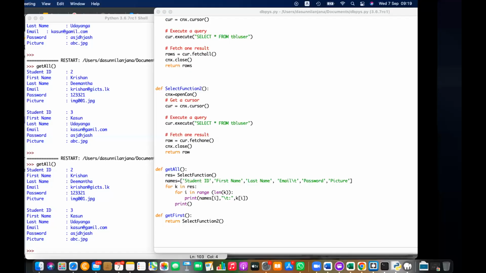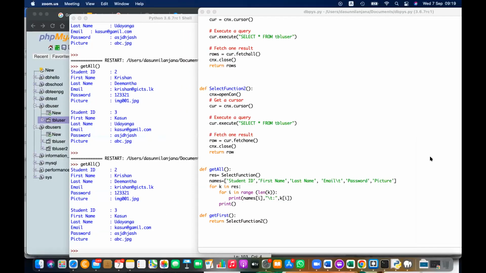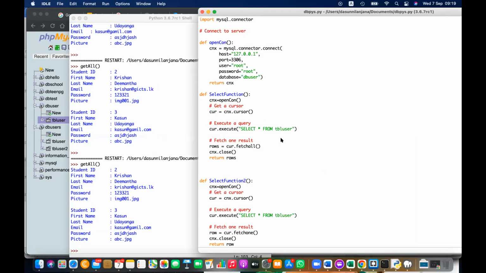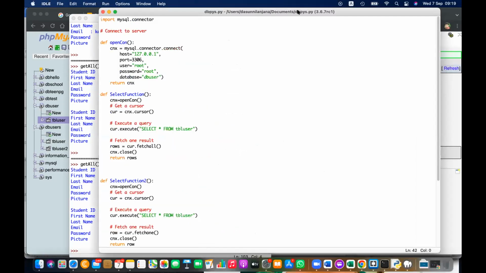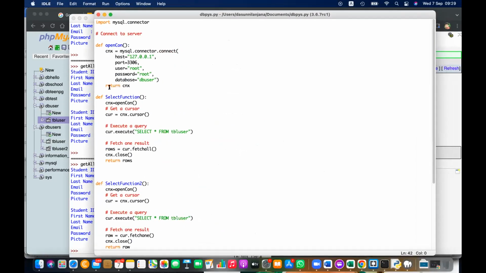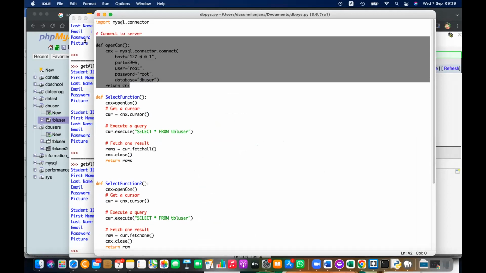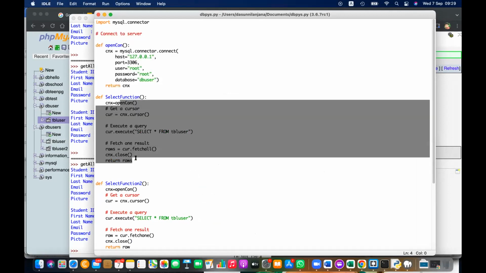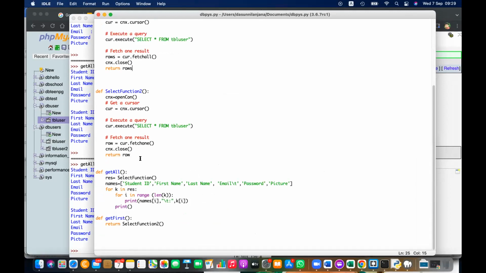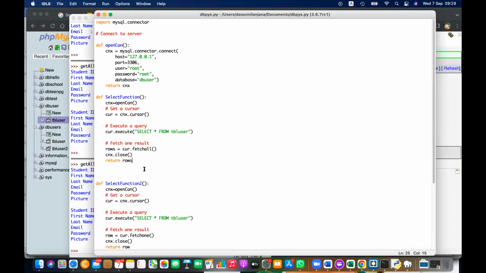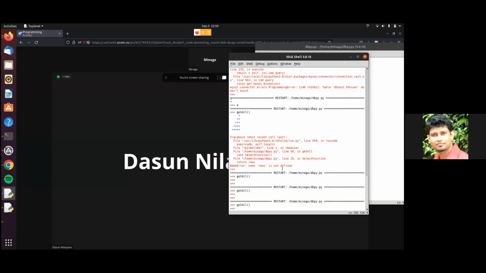So the first part is okay because time to time I have adjusted the code. Time to time I have edited the code. Therefore, please check the lines carefully again. So this part is okay now. The connection is up and running. So check whether this is done and check whether the second function is done. And this rows and row, these things I have removed, right? So just check and update the code. Please go to the code.